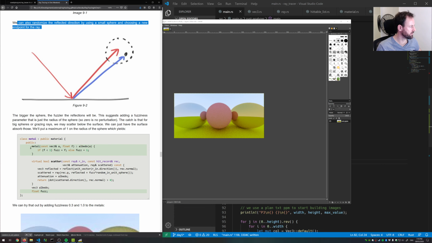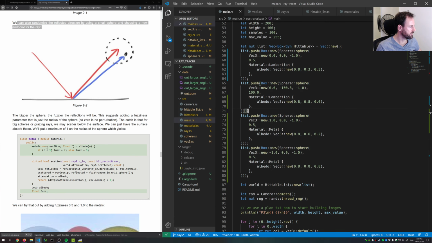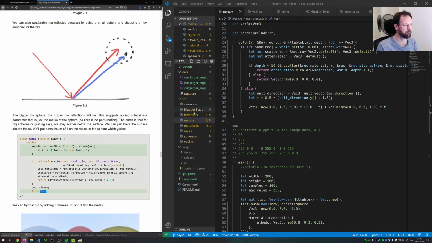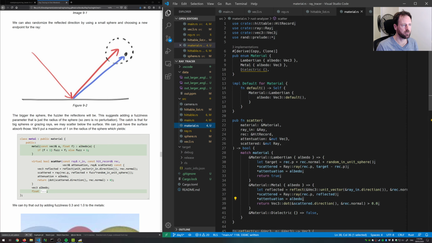All right, so what are we doing? Updating the metal. So for scatter, well they have a fuzz. All right, so we need a fuzz on the material. So metal has this other thing called fuzz, which looks like it's just a float. But that means down in here we need to match fuzz.